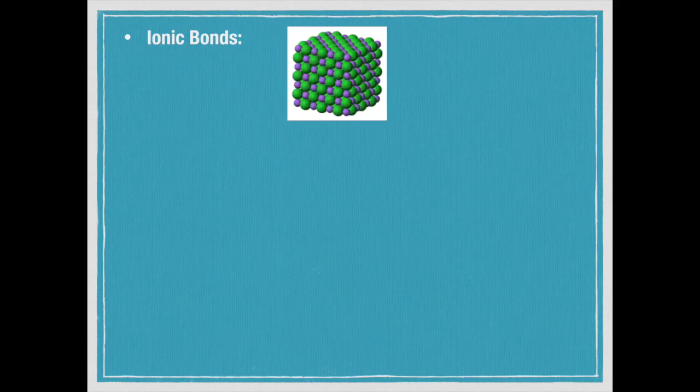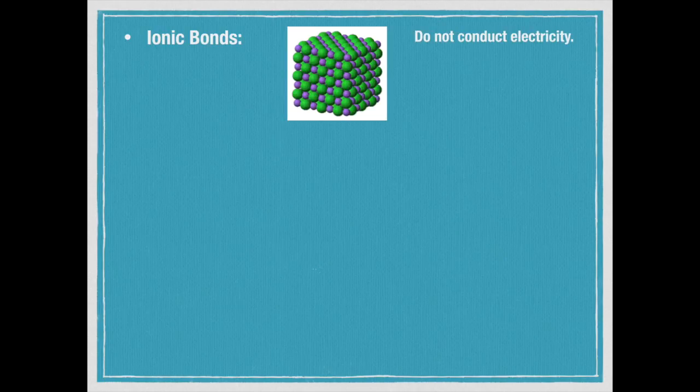Last video, I talked about the different types of intermolecular forces, and I briefly touched on intramolecular forces. So in this video, I'm going to take all of the different attractive forces that you will see and review them. The first type of attractive force is an intramolecular force called ionic bonding. Remember, in an ionic bond, you have a metal and a nonmetal with a positive and a negative charge. And so here are some of the characteristics of ionic bonds.